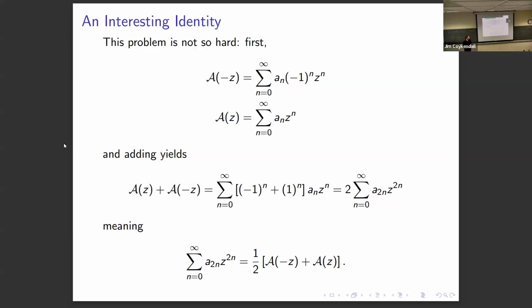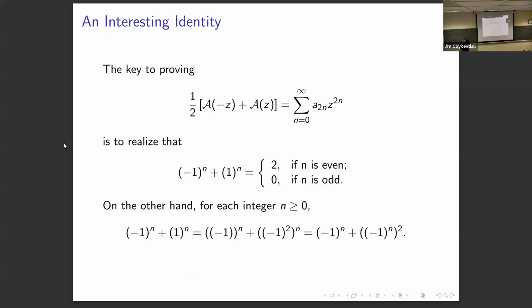Right? Makes sense? Okay. So we can sum over all the even integers, even non-negative integers. You could use the same idea to sum over the odd non-negative integers. All this is going to work.